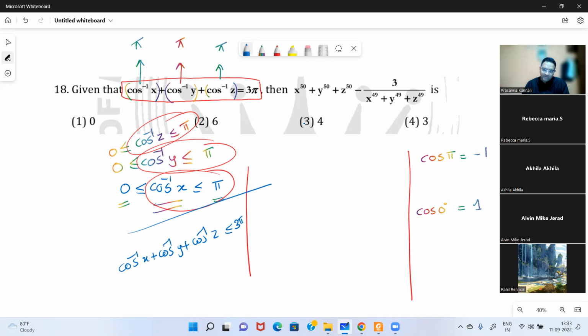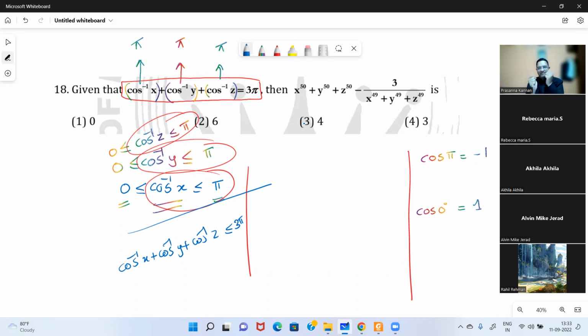Here, Alvin is having 1,000 rupees. Akila is having 1,000 rupees. Rebecca is having 2,000 rupees. So totally, how much are you having? Let's say Alvin is having less than or equal to 1,000 rupees. Maximum he will have is 1,000 rupees only. Akila, maximum she can have in her purse is only 1,000 rupees. And Rebecca, maximum she can have in her purse is only 1,000 rupees. Understood? All three of you give me money. Whatever you are having, you are giving me.